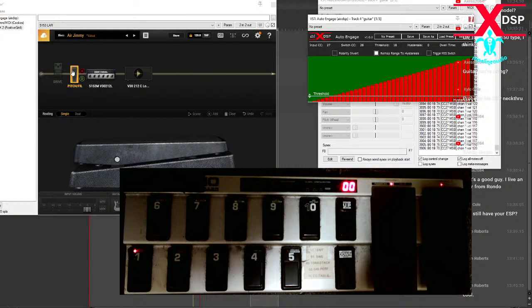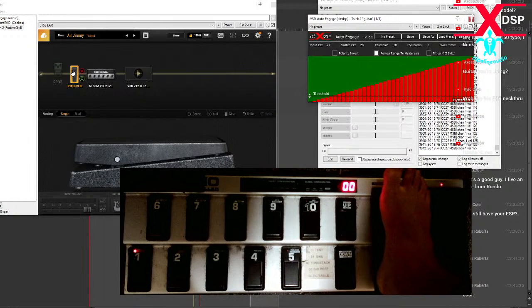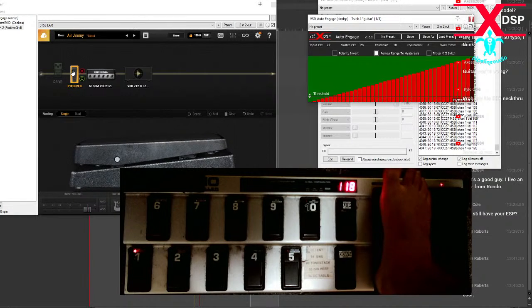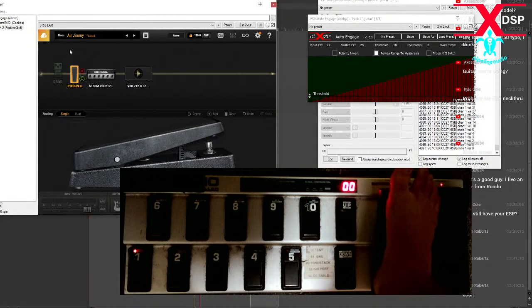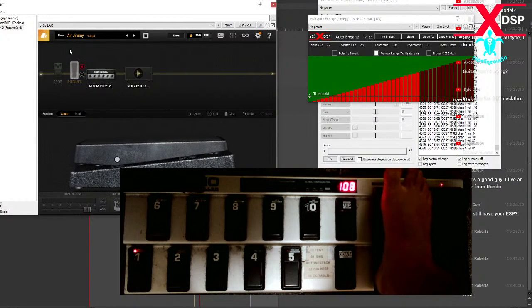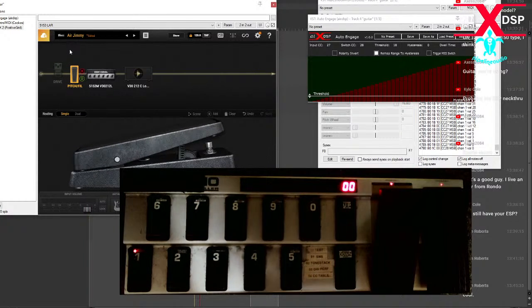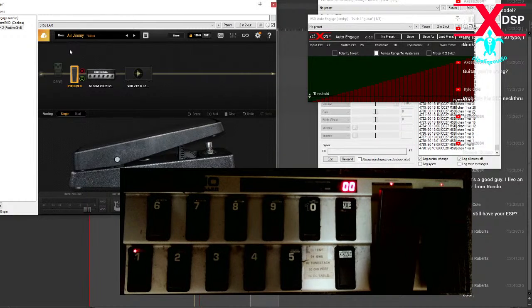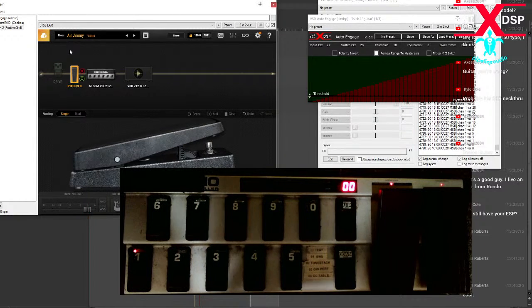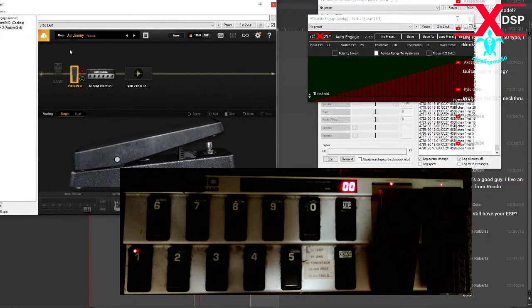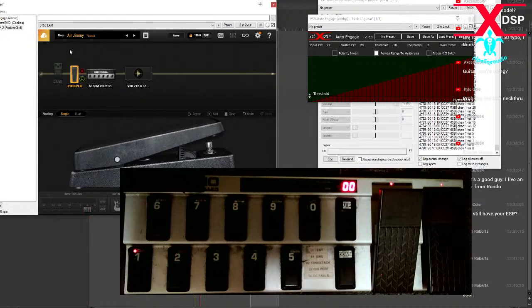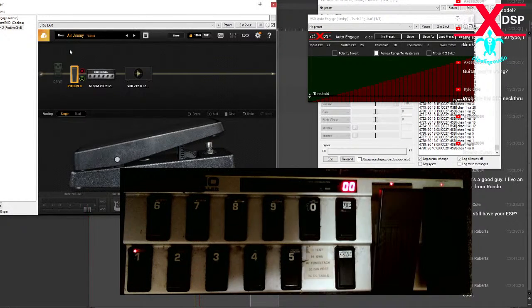And then you switch to another program, okay? You switch to that other program. You switch back. Your wah's on. And now, when you go to turn it on, it's going to turn off. So now when the switch is going on, the wah's off. So that's a problem, right? Toggle is cool. You should be able to choose between toggle and actual on and off states. That would be nice. It'd be real nice, actually.